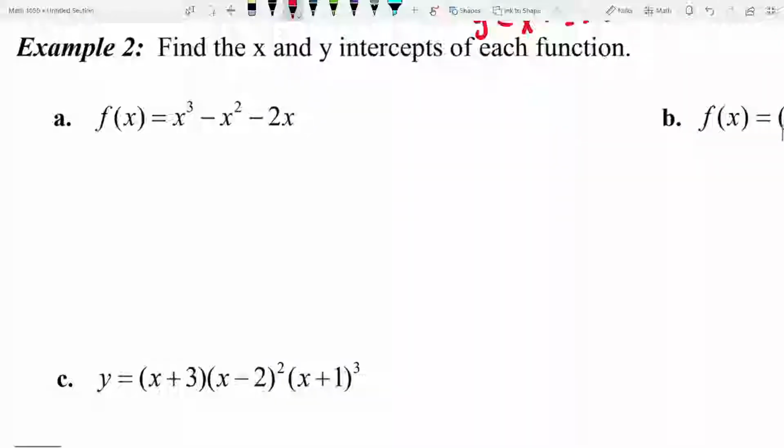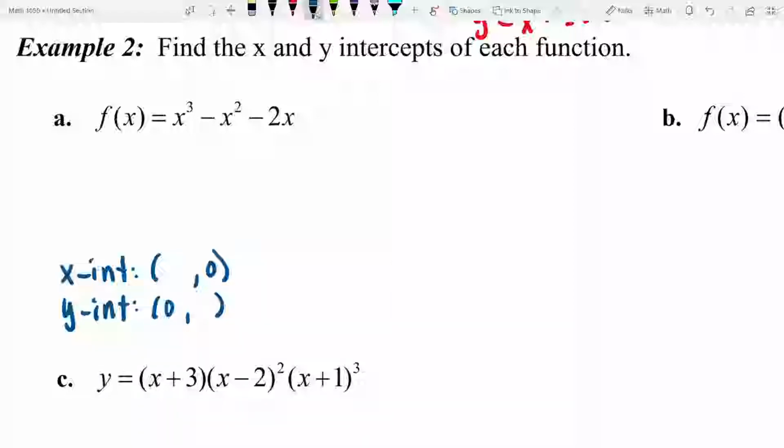So we've done this tons of times, you guys, okay? So look what I want you to do. X-intercept and then y-intercept. So the x-intercept is found by letting y be a 0. The y-intercept is found by letting x be a 0. So the y-intercept is going to be the easiest, and you do have to show work, and I know it's annoying, and I'm sorry. Everybody go f of 0 equals 0 to the 3rd minus 0 to the 2nd minus 2 times 0. You guys look up at how I've written that down. Make sure that your notes look like mine, and your homework looks like mine, and your quiz work and test work looks like mine. That's a 0.